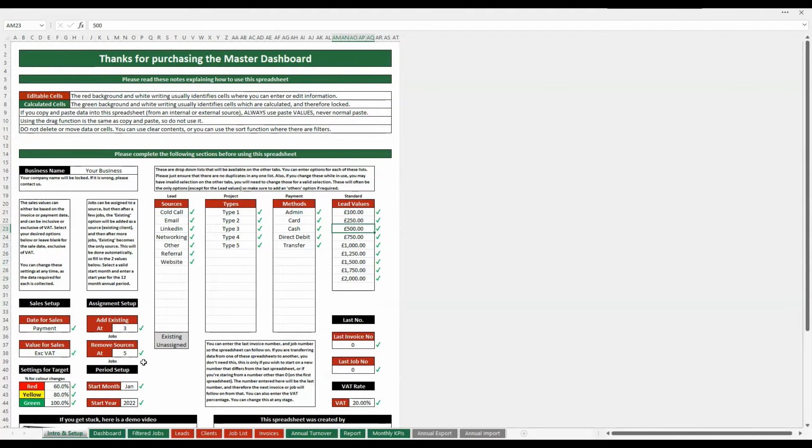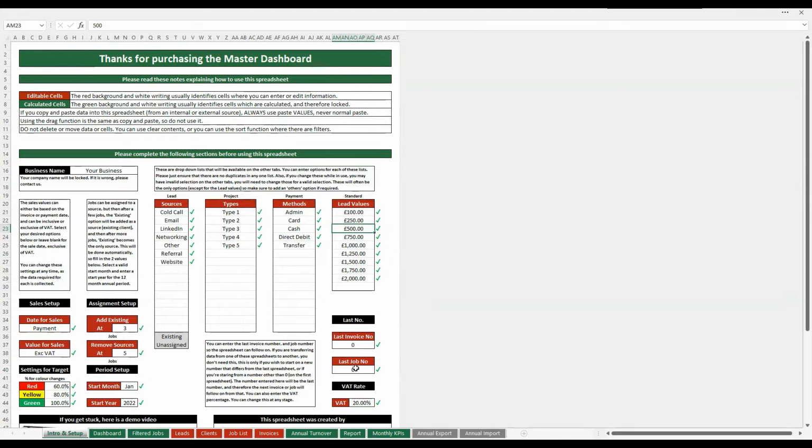These are the other various settings. Let me just run through this very quickly with you. Last invoice number, last job number. On the spreadsheet data, you'll see that the spreadsheet tells you what the next invoice number to use is, and it tells you what the next job number is. So if you want to start, for example, on job number 500, then put the last job in here, 499. When you transfer from one spreadsheet to another at the end of the year, if your last job number was job number 86, the next one on the next spreadsheet will be 87.